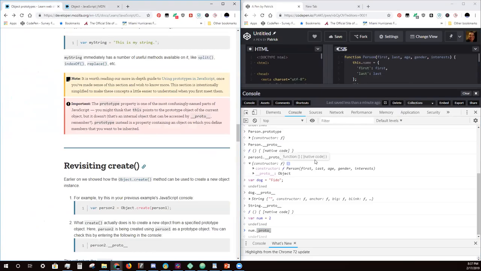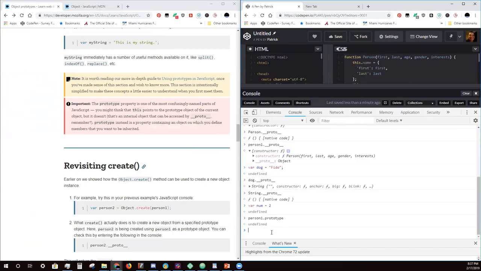Okay. So prototype is like the current object you're on. Then proto links you to the native JavaScript object itself. Right, but you've got to remember that prototype doesn't work on everything. Okay, yeah. So it doesn't work on num. It works on objects, right? Yeah, I think so. Let's try person. Yeah, I think person one prototype works. Anything else, it won't work.